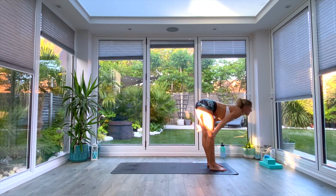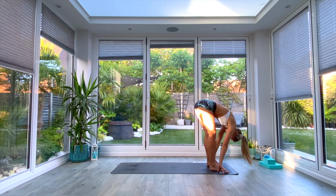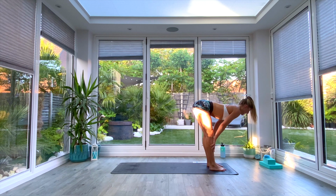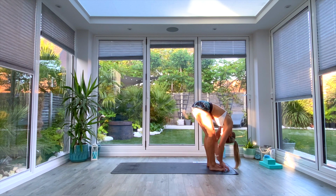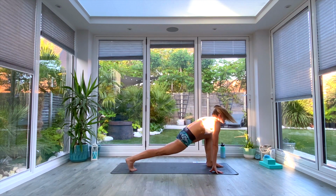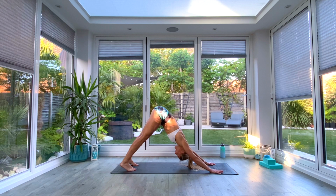Exhale as we swan dive back down into your fourth and final round of the single breaths. Uttanasana, forward fold. Inhale, halfway lift. Exhale, fold deeper. Plant the hands. Inhale, right foot steps back, high or low lunge. Exhale, left foot steps back, down facing dog.